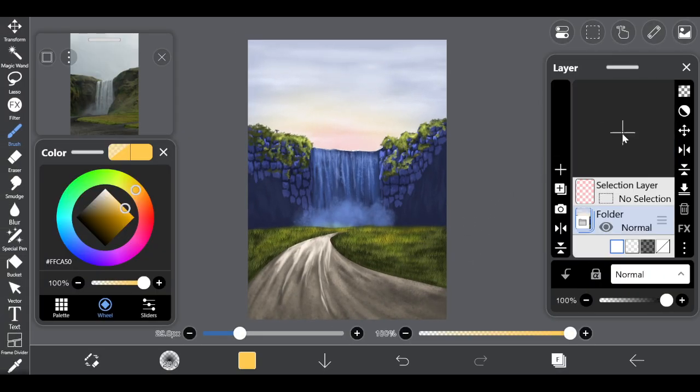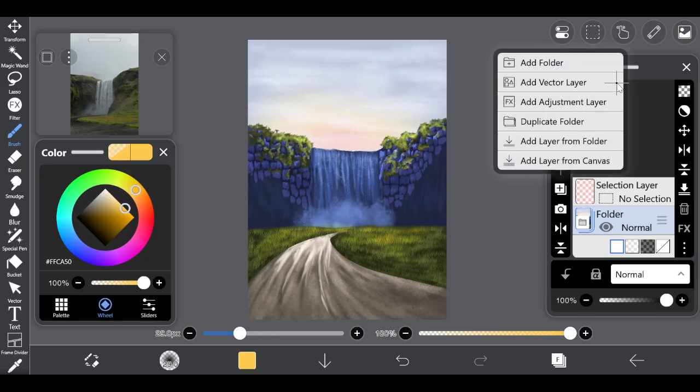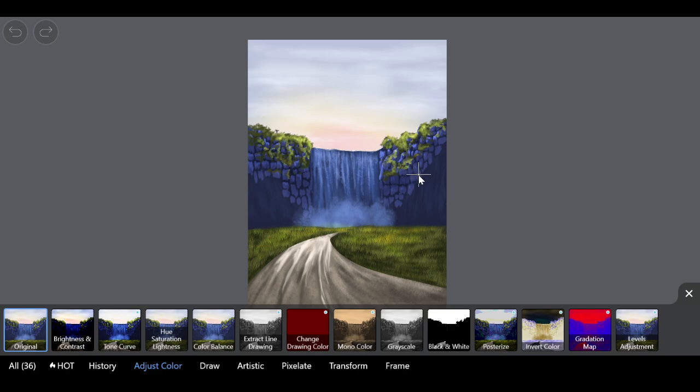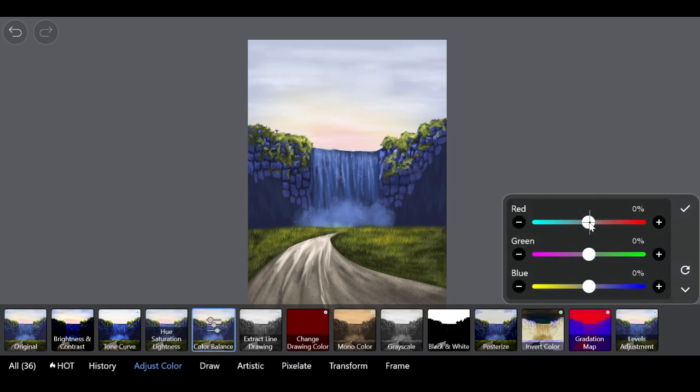How about one more final effects? Going to just add an adjustment layer straight away. So let's try color balance. More blue, more red. I think I'm more towards the blue, the cyan side, and then more green. I think I can give it more green, so more yellow or more blue. Yeah, so more blue is good. About 5. Okay, just not too much, just a little.